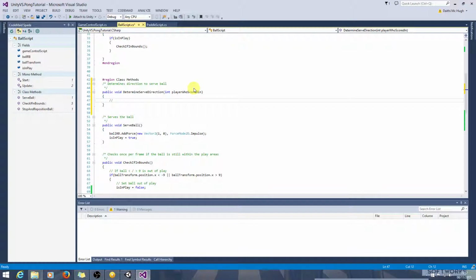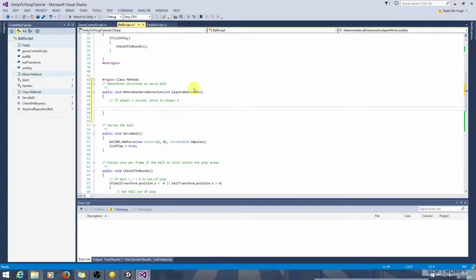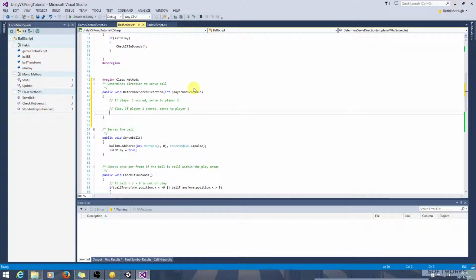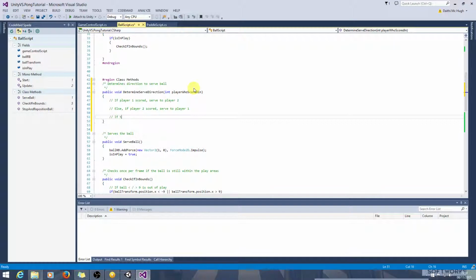Okay, so if player 1 scored, serve to player 2, else if player 2 scored, serve to player 1, and finally, no, actually we're going to else if first serve, randomize serve direction.